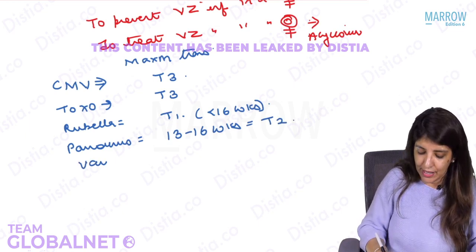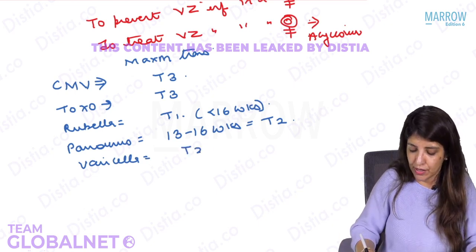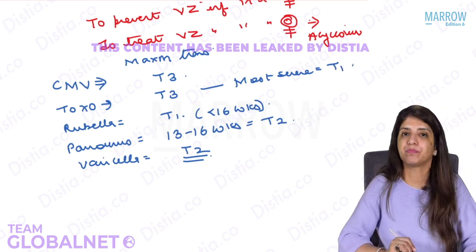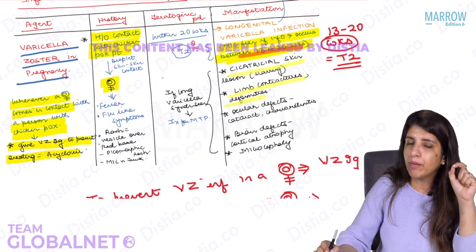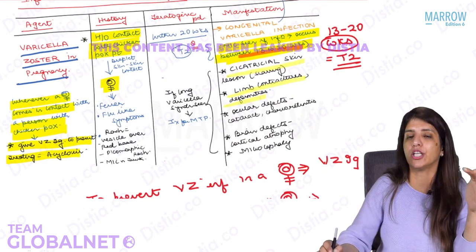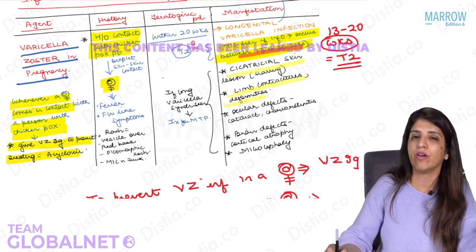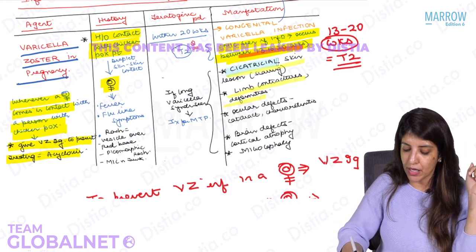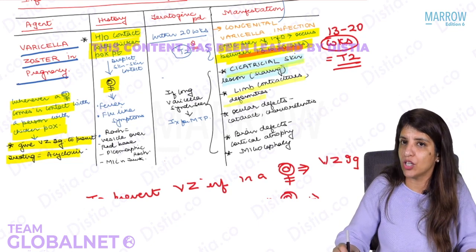Then varicella infection. Maximum and most severe happens in second trimester. For toxoplasma, most severe happens in first trimester. Right? So, congenital varicella syndrome is going to happen when mother acquires chickenpox between 13 to 20 weeks. That is the time when maximum transmission happens, and that is the time when most severe transmission happens. Now, in congenital varicella syndrome, baby is going to have cicatricial skin lesions, right? So, that is what happens in congenital varicella syndrome.